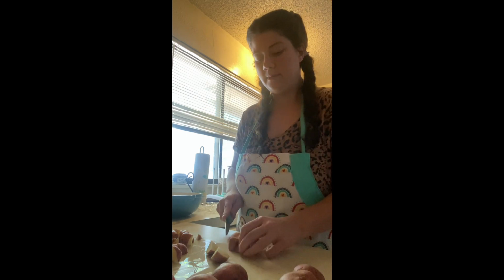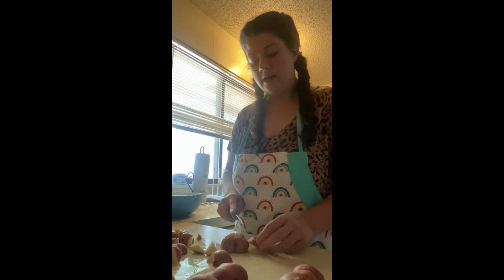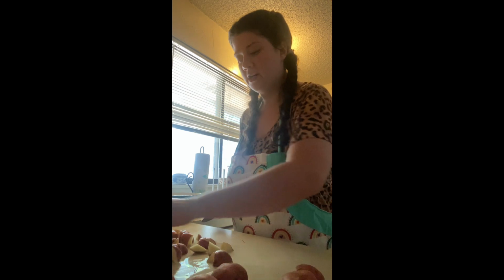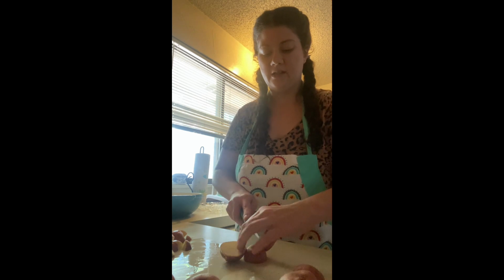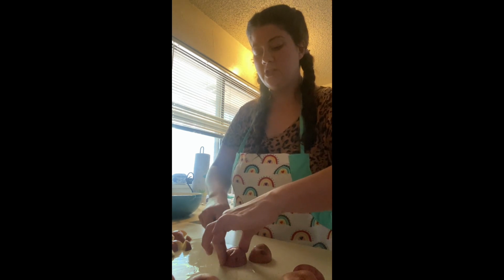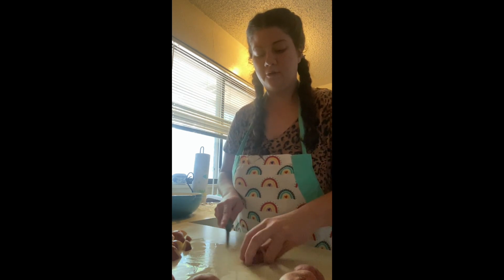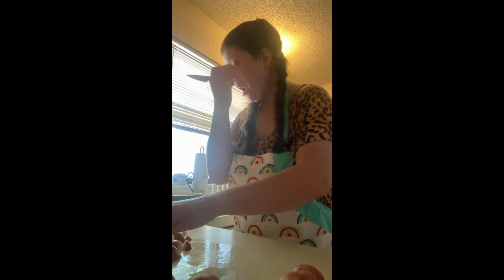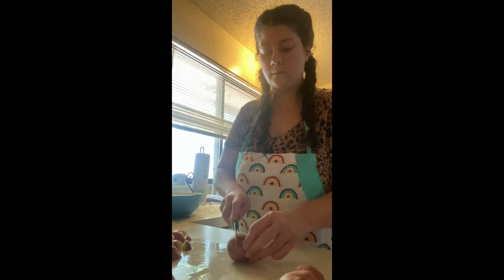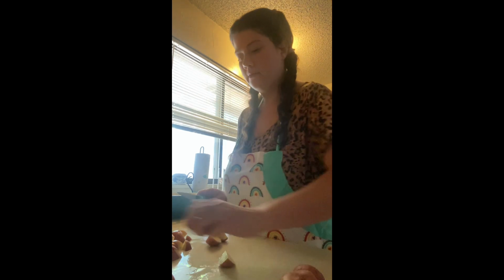I learned this recipe back when I was in college. A good friend of mine in college that I worked with decided we were going to try and cook healthy meals, and this was a meal that she had that she liked, and she showed it to me, and we just did like 2 pieces of salmon back then, cut up some potatoes, and had 2 little foil packets in the oven, and that was it. But it was absolutely delicious. So that was 10 years ago, and I'm still making this recipe. So, I'm cutting up potatoes. I know, boring stuff.